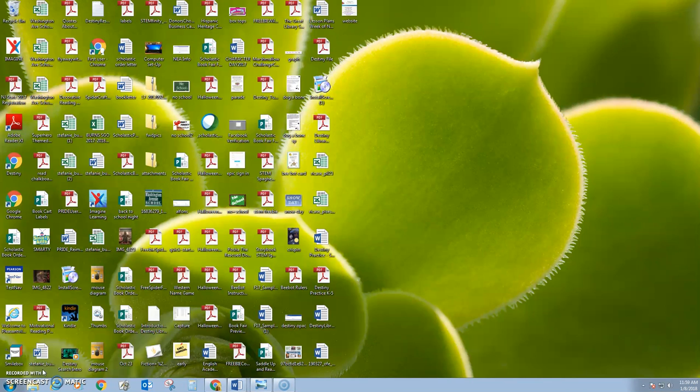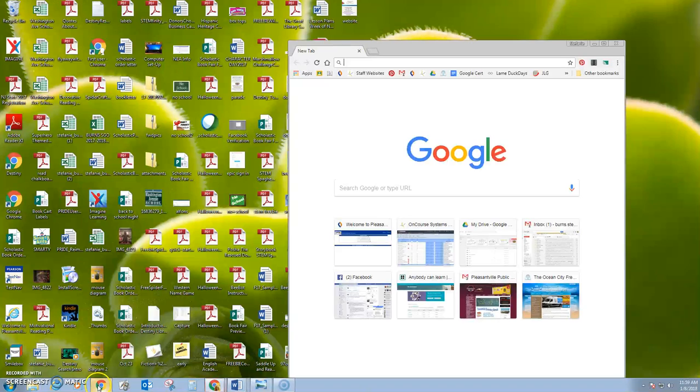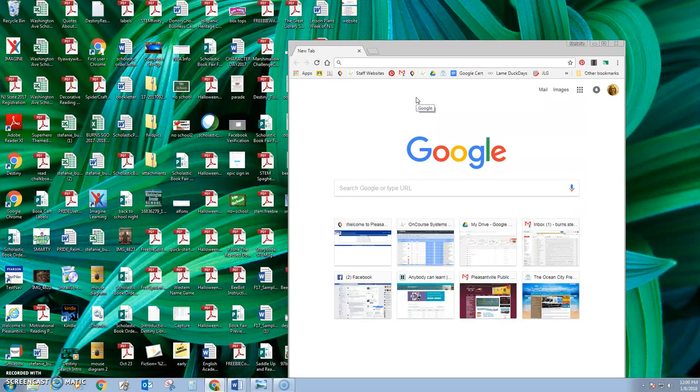So once you log onto the computer, you're going to open up Chrome. Once you do that, there's a couple ways that you can get to our program. The program we're going to is called Destiny. That's our online catalog. So a catalog is like something you can go shopping in. You might get them in the mail and it'll show you all different types of shirts you can buy or something like this. Our online catalog has a list of all the books that you can read in our library.